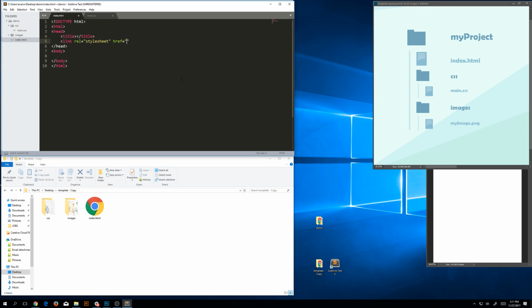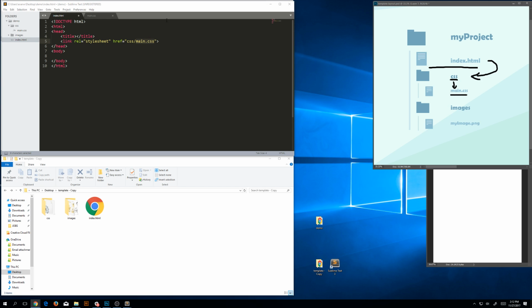So in my case, I'm going from my index.html file into my CSS folder, where I'm going to look for my main.css file. File to folder to file. So my file path is going to be css/main.css. What this is telling the browser is, from where we currently are, which is this whole index.html file, look for the CSS folder, and this / means go into that folder and look for main.css. Okay?